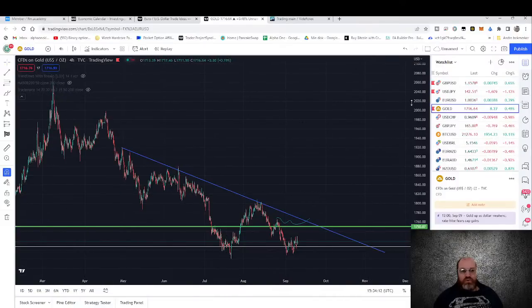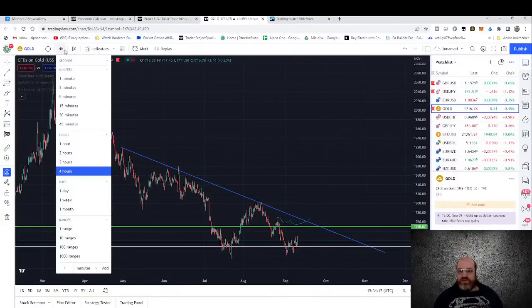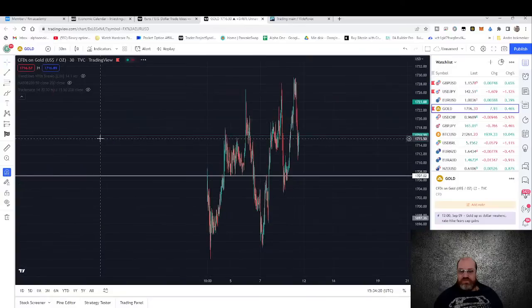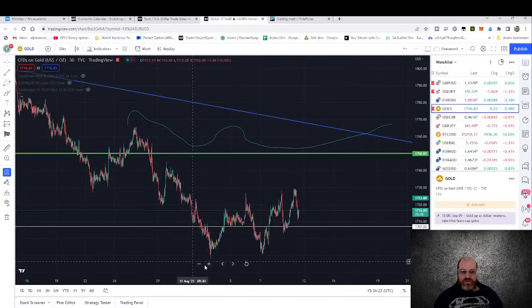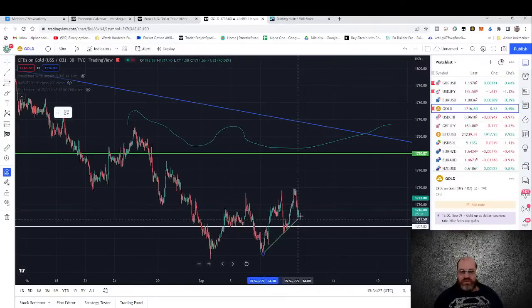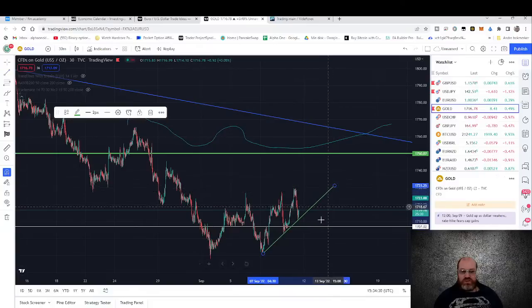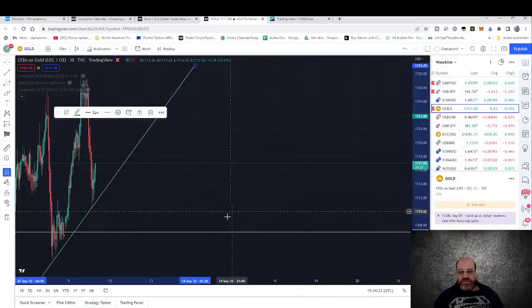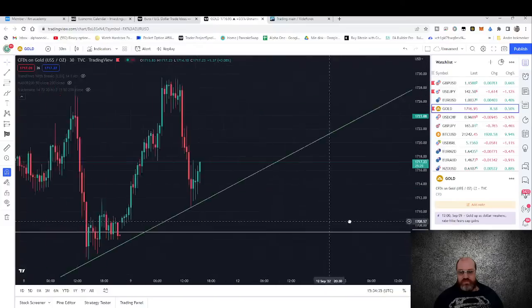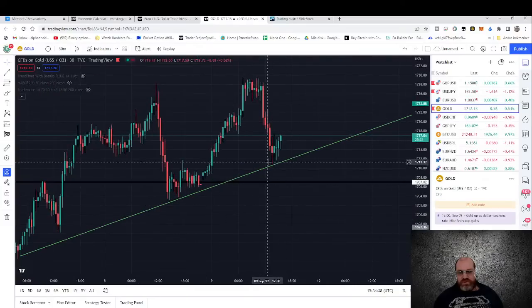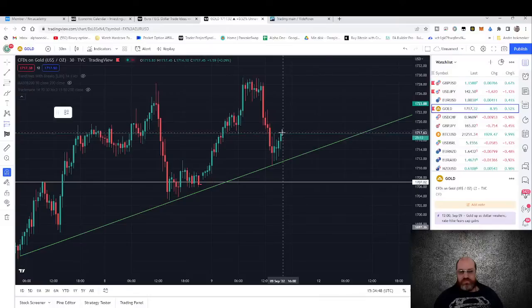So that's my plan for gold for the long term at least. Short term, we can see if we get a trade now for the 30 minutes. The trend is downwards, so it's not something that you will typically look at, but if we take a trend line here now in the 30 minutes, we can see we have a short-term trend. Let's zoom in and get a little better view on it. We can see we are really respecting this trend line, and we might probably go up here, so I think this is a trade we can take.